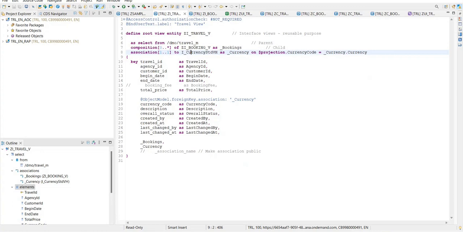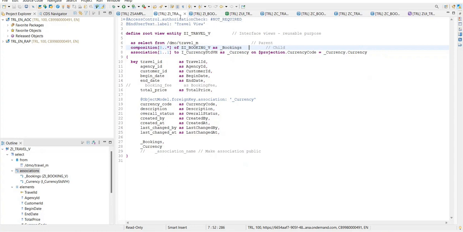So the existence of this data is possible even without travel being there in the system. If you are creating the very first travel entry into the application, still the currency master data will be there. But the other way around, in composition, even without travel existing, a booking cannot be there in the system. That's not possible. So that is the difference you can think of when it comes to composition and association.